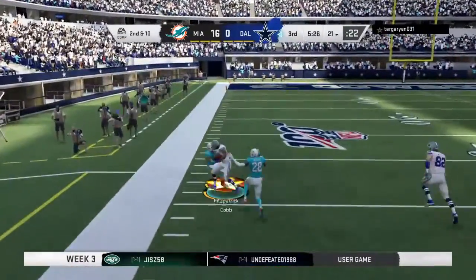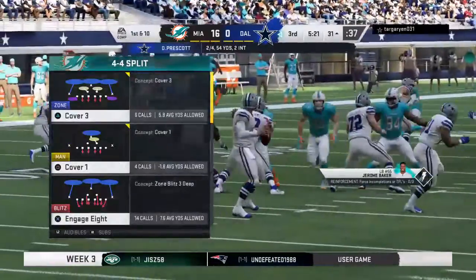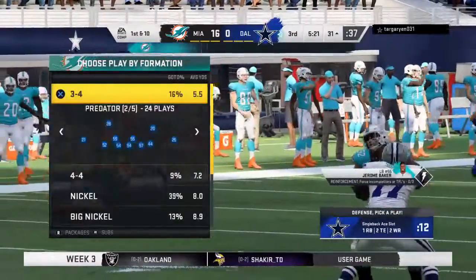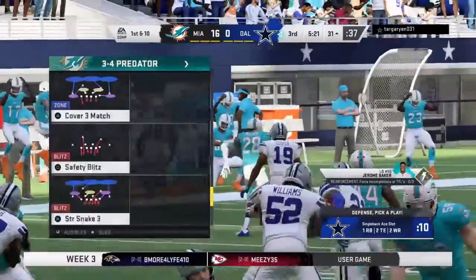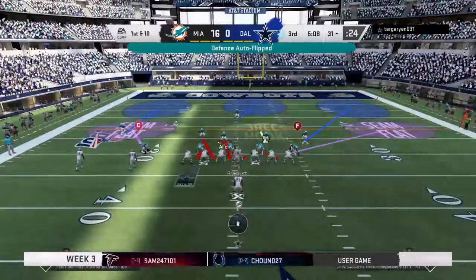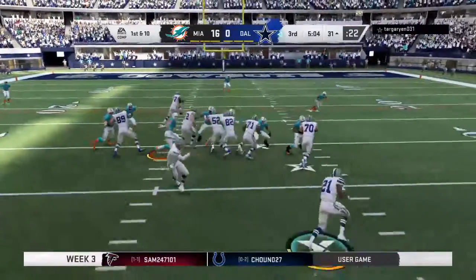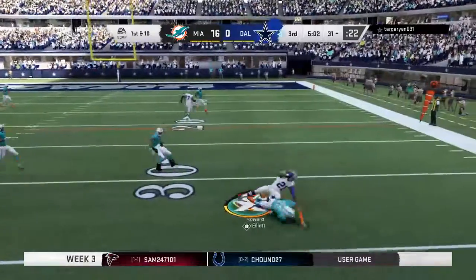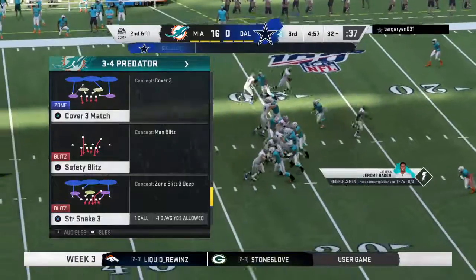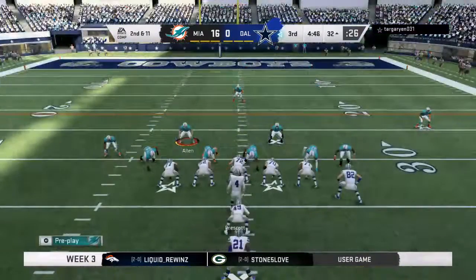We'll find out. And he makes it all the way down to the 31. A big play there on the catch and run. 48 yards. So the big play changes the complexion of things. Here's 1st and 10 just outside the 30. They'll try the sweep with Elliott. And he'll lose yardage. Brought down at the 32. What a difference a play makes. A huge step forward and now a small step back as he loses a yard or two.